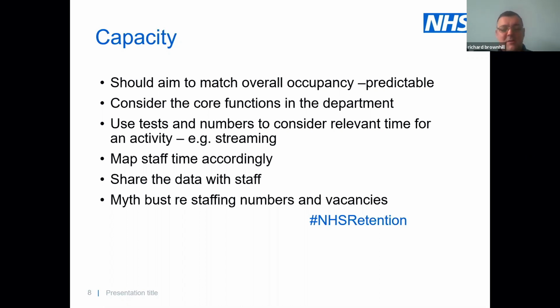And I think it's really important to spin the positive around myth busting. Ashford St Peters have got a really good example of a lithograph wall chart where they show the number of staff who've come into post this last month on their staffing board. So being able to say to staff, it might feel like the same work and it's challenging, but actually we've got 3 more staff than we had last month. It's really important to communicate some of that back. And some of the learning from those things you'll see on the NHS retention website if you want to go there, which is part of an initiative to recruit and retain staff within nursing.